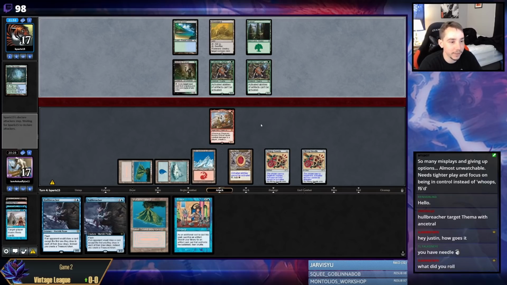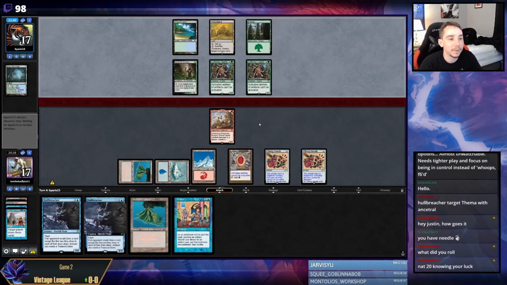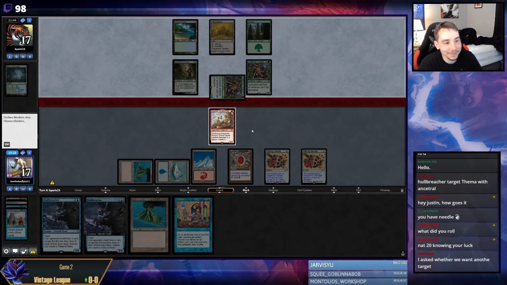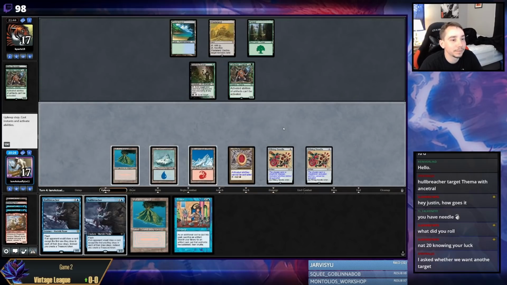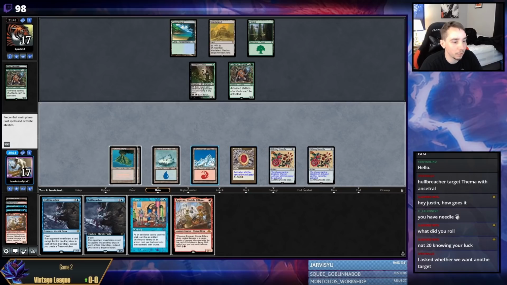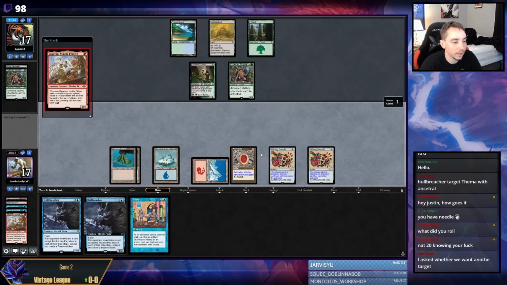We rolled an 11, and we drew 3 cards and gained 3 life. Did you ask if we wanted another target? Well then, this is awkward. All right, so do we just continue playing around Daze or just hold open Hullbreacher? Kind of down to just play a monkey and hold up Hullbreacher for a turn here.